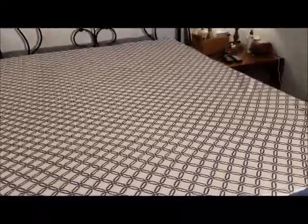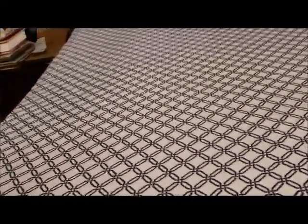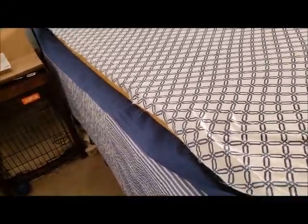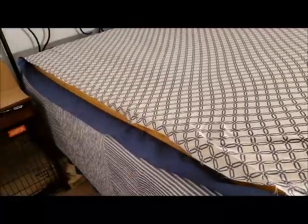Okay, so that was about as big of a pain in the patootie as I feared it'd be, but it's done. Show you all the way around. This is the bottom it's intended to be, but it could be reversed and this side used up. It's up to whoever wants to use it. So we still have this side to address. And it's good to have the mattress cover removable so it can be washed.